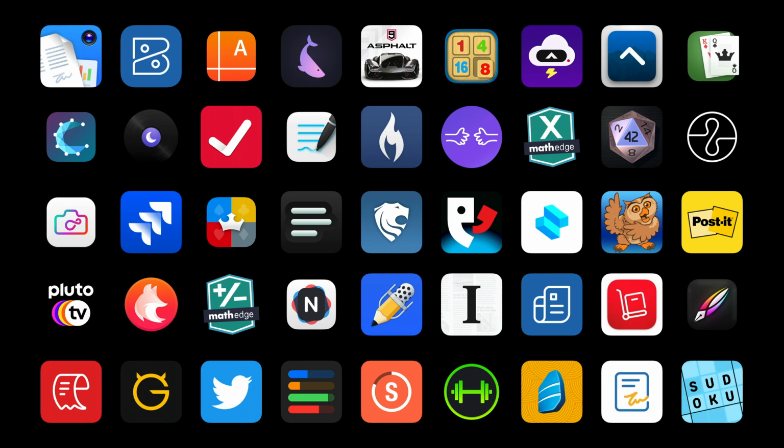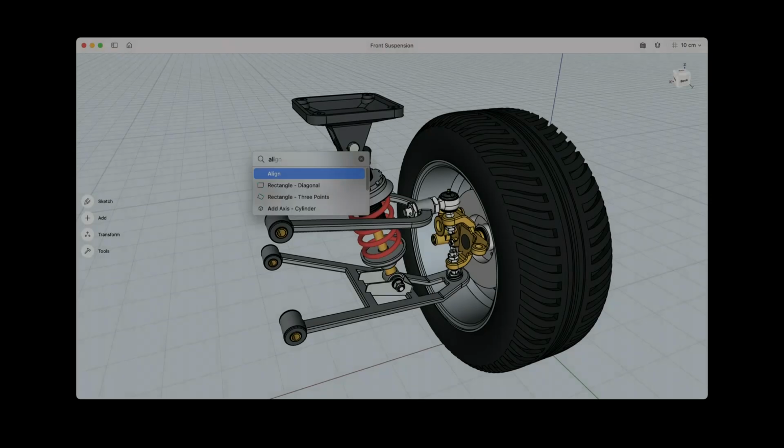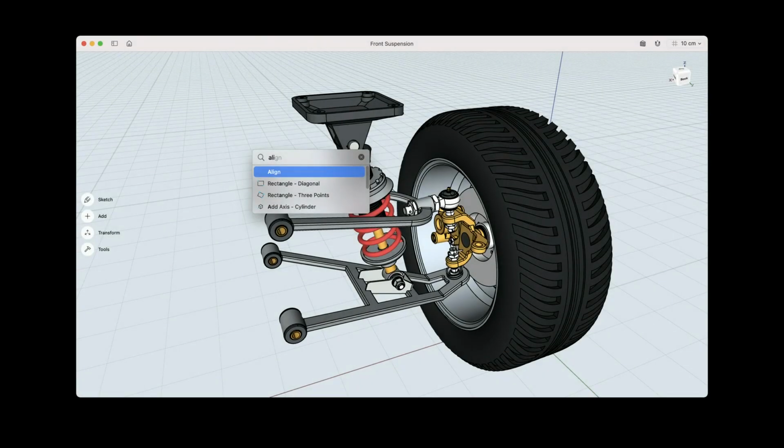Let me tell you about a few of the recent Apple Award-winning Mac Catalyst apps. Shaper 3D is an industrial-strength CAD tool supported on both Mac and iPad. While the iPad version was designed as a multi-touch and pencil experience, the new Mac version, built with Mac Catalyst, takes advantage of mouse and keyboard support, just as desktop users would expect.